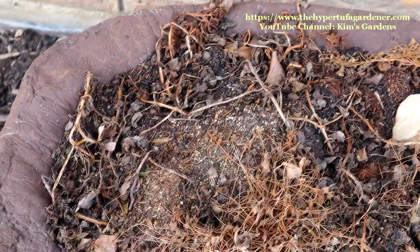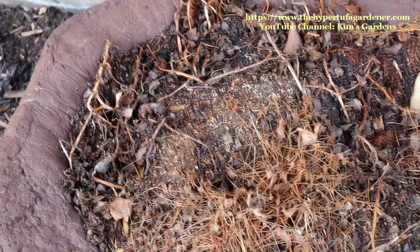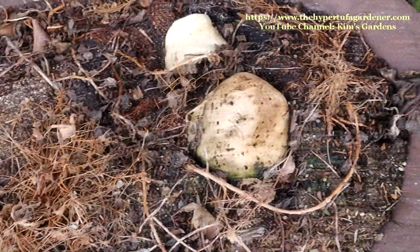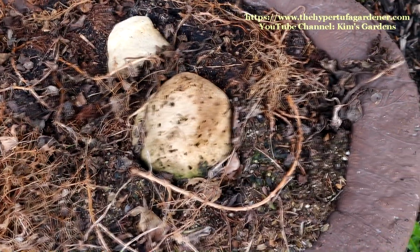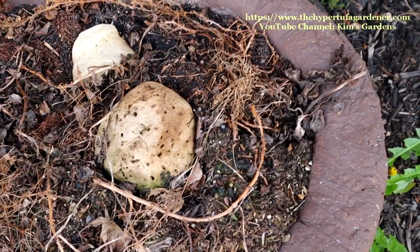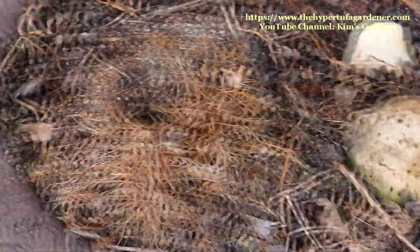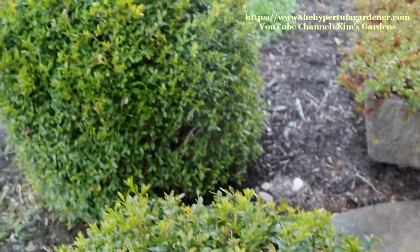But this one, I know in prior years I planted some bulbs in it, but the bulbs sprouted once, but I never had any blooms or anything from them. I don't know if the varmints ate them or dug them up. I wouldn't think that they would eat the crocus and daffodil, but then what do I know?